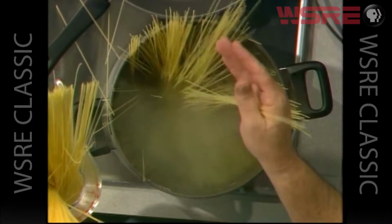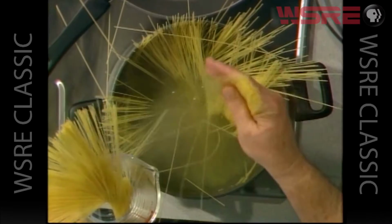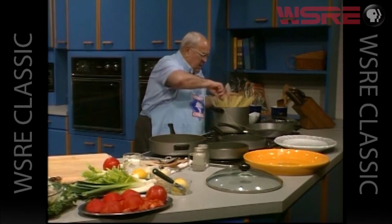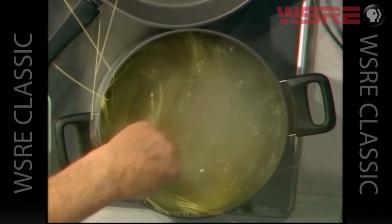So we'll get our pasta in and then give it a good twirl, and as the lower part softens, it will allow the upper part to get into the water. So that's 1 pound of the angel hair pasta. So taking our pasta now, let me turn that heat up a little high so it'll come back to boil rather quickly. Once we get all the pasta in the water, we want to stir it again.